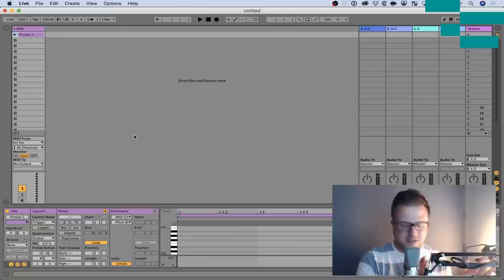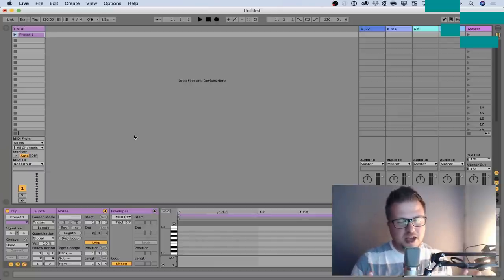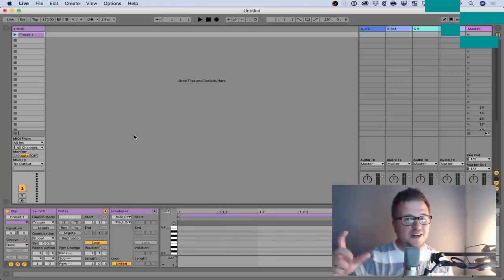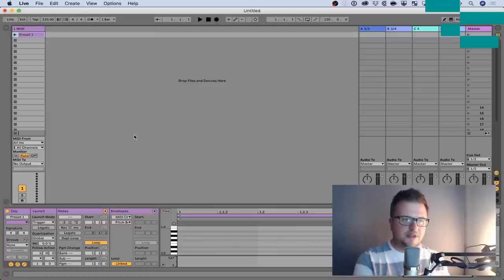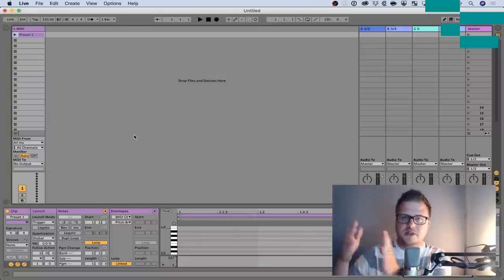Someone let me know in the comments. I can't remember. But basically we have C0, then C-1, C-2. It's tricky, but depending on the software you're using, they might see middle C as a different note. So for instance, Ableton's lowest note is C-2. Some software will see that as C-1. So then you go up. So C-2, C-1, 0, blah, blah, blah.